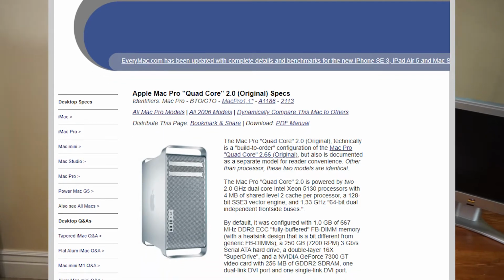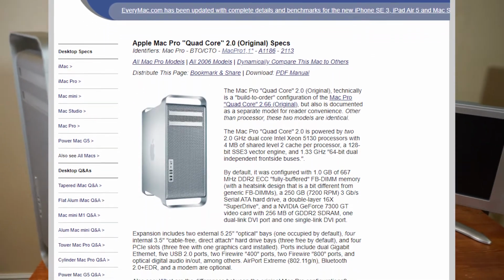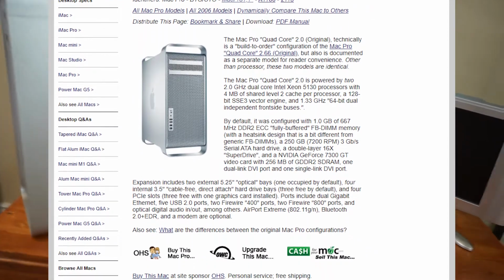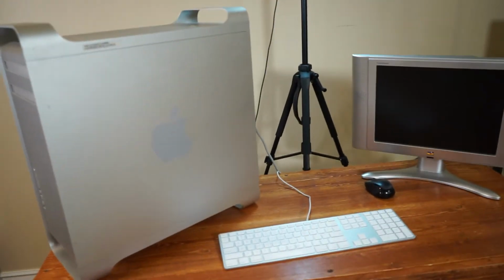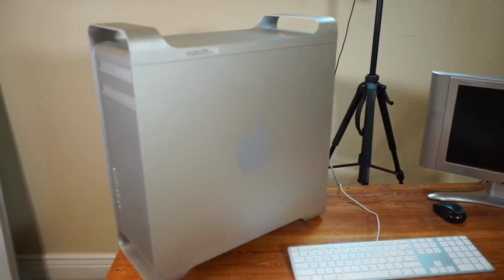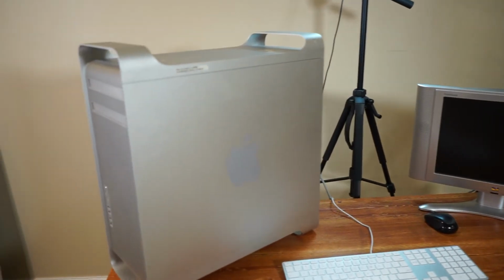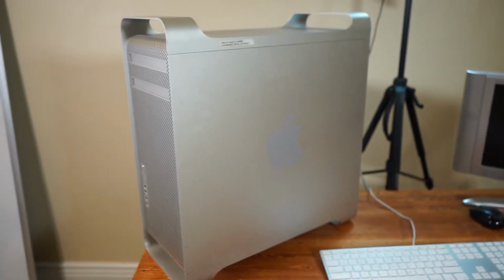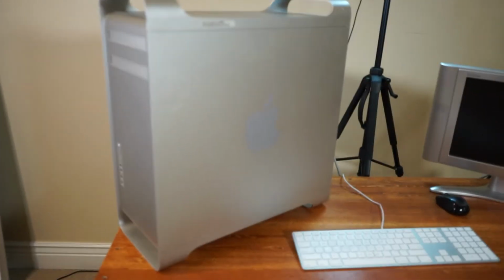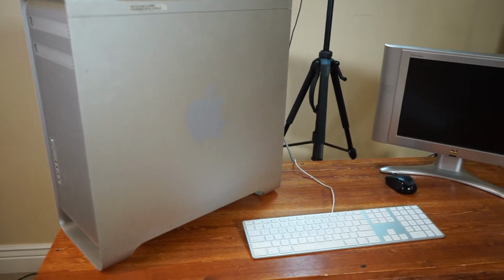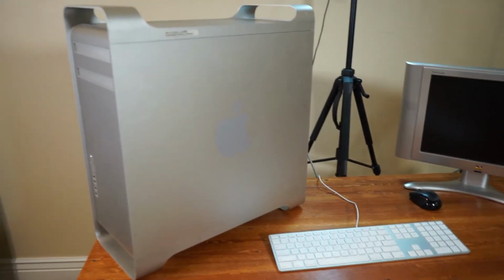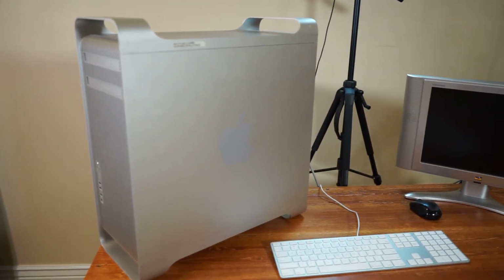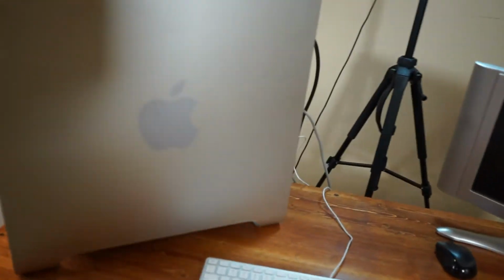That means that with both processors, we have a total of four cores. Now, it doesn't sound that impressive today, but back in 2006, this was kind of the bee's knees. Now, this is actually the lowest end Mac Pro you can get, because the other Mac Pros from the year had eight cores with both processors. So this is going to be a testament to see how well the Mac Pro has survived.